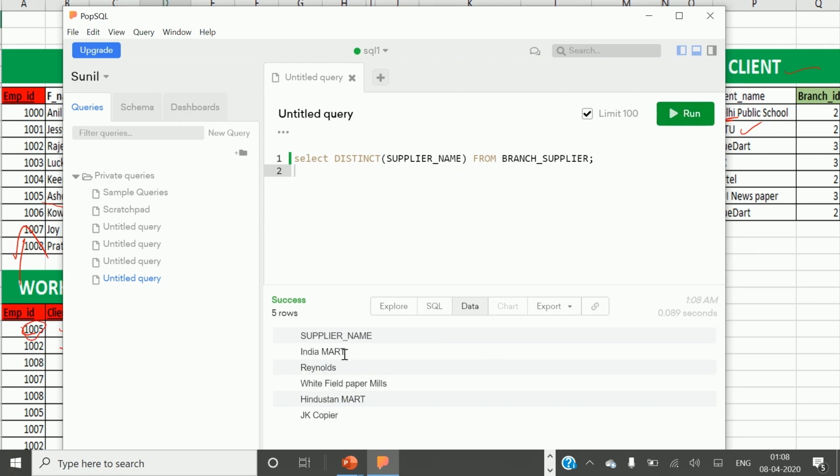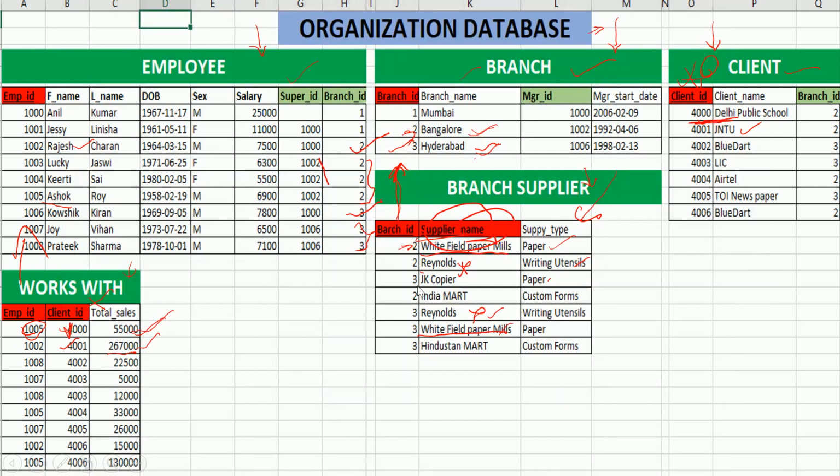If you see here, it has given only unique cases. See, Whitefield paper mills has come only once, nowhere else it is there, and Reynolds has also come only once. But in the table, Reynolds is there twice and Whitefield paper mills is there twice, but all this has gone. Right now, it is not showing the duplicate values.